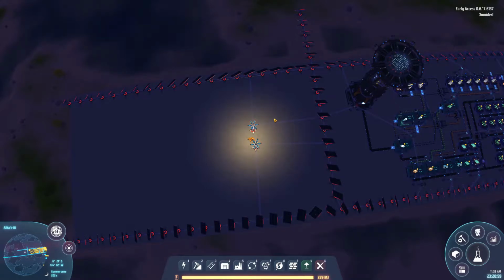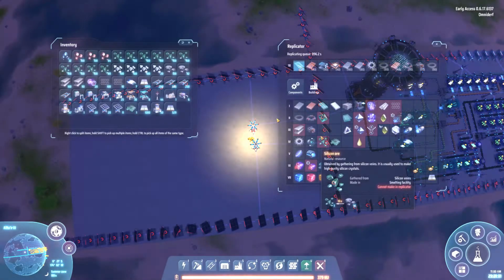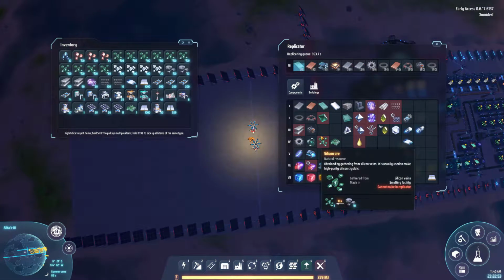Hold on, let me go back to my math here because I came up with a ridiculous amount of numbers and I'm going to make sure it's right. So far, the current math is telling me I needed 160 smelters devoted to just making silicone ore from stone, which might be the right number, but I'm going to look into it one more time because I don't want to build it and then find out I was wrong. Well, I believe I did the math right. I'm going to need 160 smelters devoted solely to the silicone ore from stone.